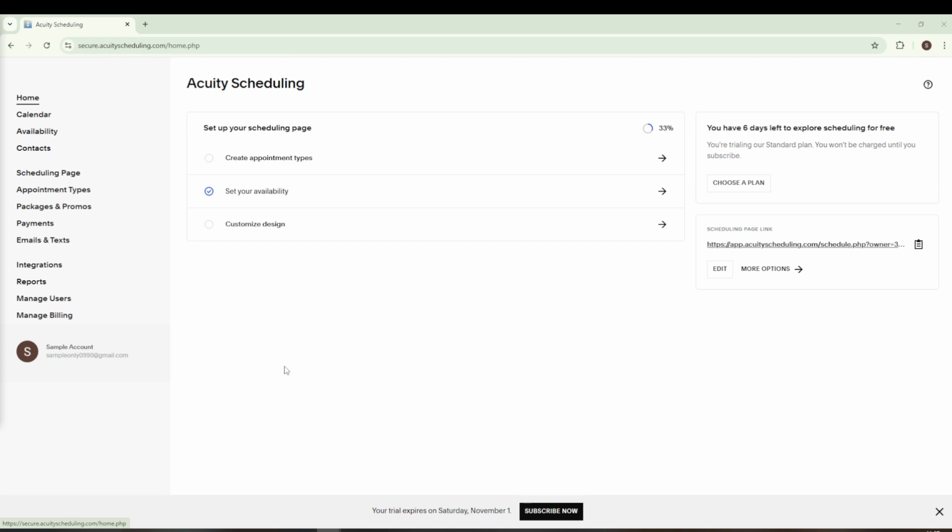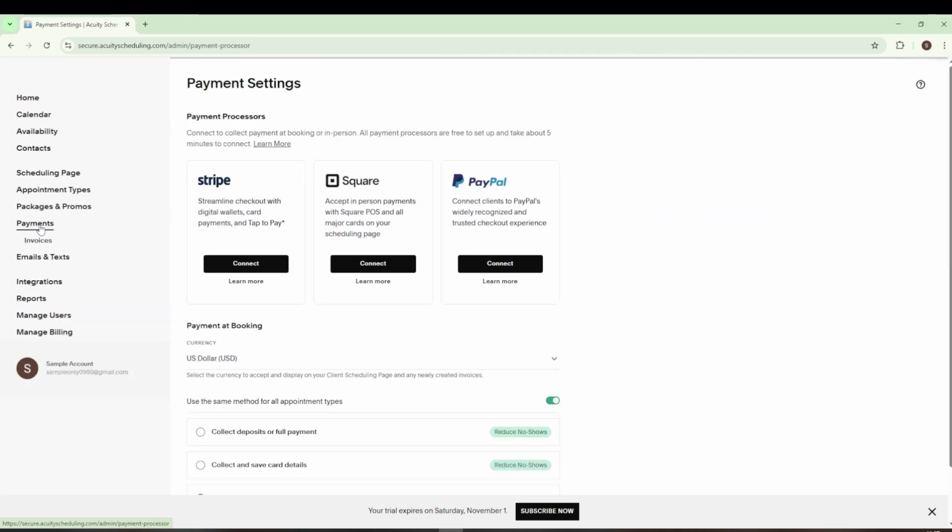To get started, the first thing you'll want to do is log into your Acuity scheduling account. Once you're logged in, head straight for the Payment section from the main menu. This section acts as your hub for managing all your financial details, so it's important to get comfortable navigating this space. When you're ready, go ahead and choose Invoices, then click Create Invoice to start setting up your personalized billing document.